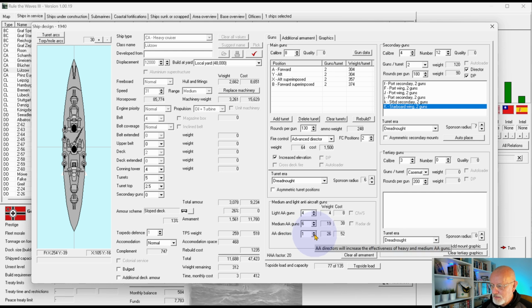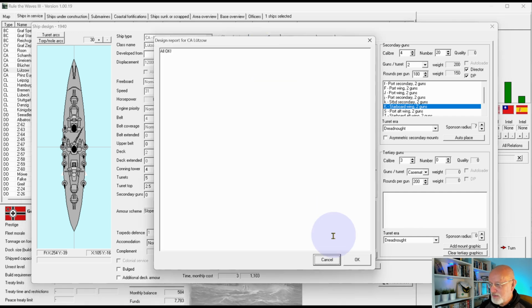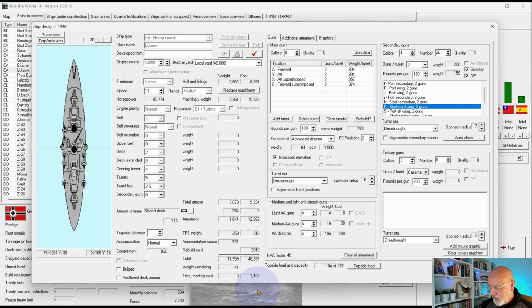So we're at 15. If we go up to 4 directors, that takes us to 26. And if we go up to 16 or even 20, that takes us to 40. From 15 to 40. Now that is, even if they never do a surface engagement, wandering around with 40 heavy AA is going to be a nice thing. So I'll just check that that's all good. That's all good. It's going to cost 1,000 a month, but only for 3 months.